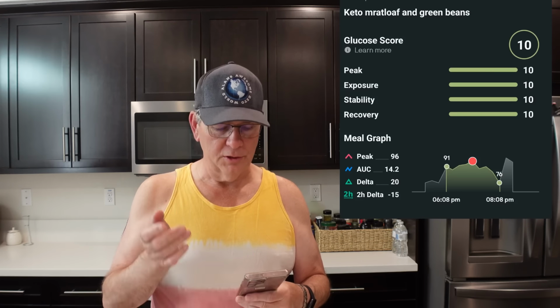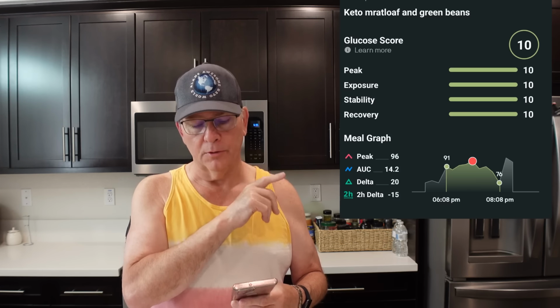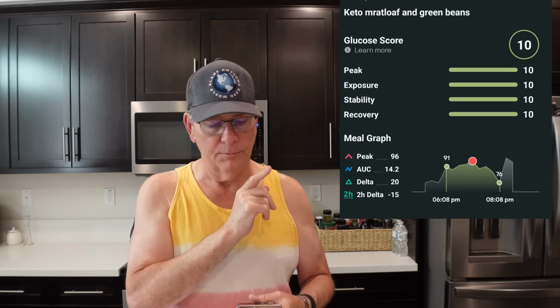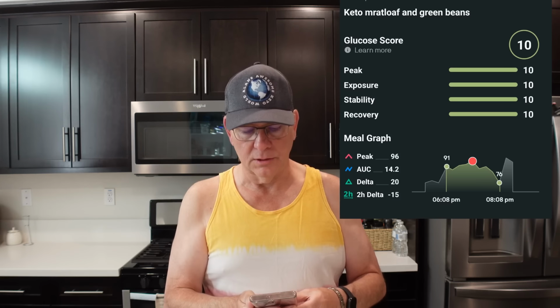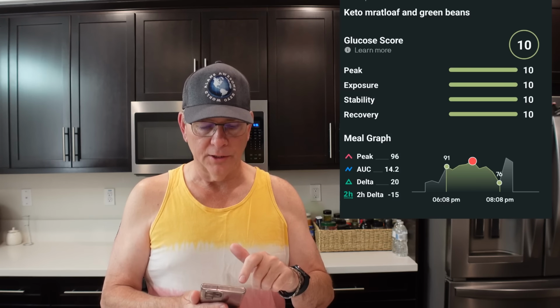And I'll show you my dinner. So again, we just ate. I'll give it a couple of hours and I'll put it up here and show you what it looks like. I don't know what it actually looks like at the time of giving this, but I can't imagine, because it's just meatloaf. We used the 93.7 ground beef, so it doesn't have a lot of fat in it. And fat sometimes mutes the effect of the glucose. So we'll see how that goes.